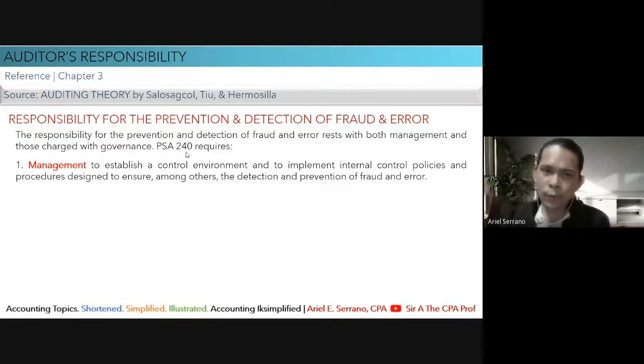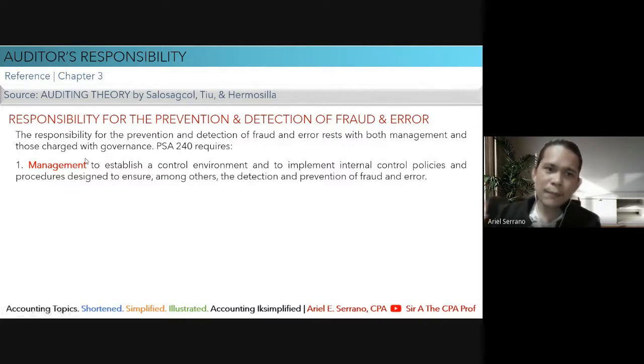Under your COSO framework, you have your control environment. Yung mga components ng COSO framework, yung shortcut natin doon ay crime. C stands for, actually, itong control environment, nasa E ito kasi yung C sa crime ay control activities, risk assessment, information and communication, monitoring, and then the control environment. Para lang meron tayong acronym na madaling kabisaduhin. So, I will be attaching a link or a reference after this video lecture is uploaded in my YouTube channel, in our playlist. May reference po tayo doon sa aking discussion on the COSO framework.